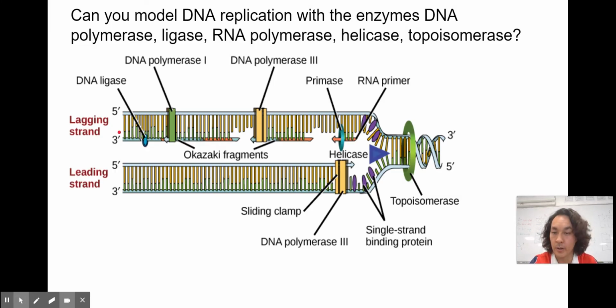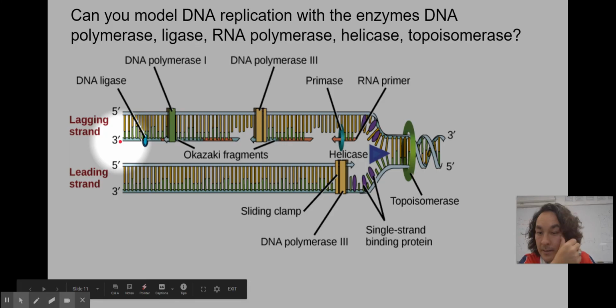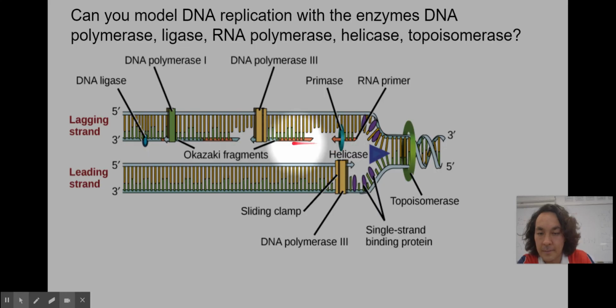The way we do it is in short fragments. We still have to add to the 3' end. So it still has to be added to the 3' end of the fragment. So this would be fragment 1, fragment 2, fragment 3. These are called Okazaki fragments after the scientists who figured this out. They're synthesized in short strands and then ligated together with DNA ligase so that they're bonded. So even though it's going away from the replication fork, they're just synthesized towards the 3' end and then bonded together. And then the enzyme picks up again, DNA polymerase, and starts synthesizing the next set. This is called a lagging strand or discontinuous.